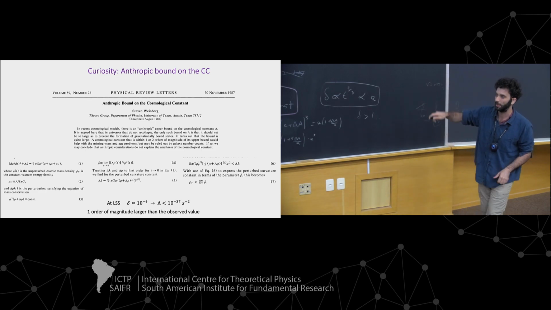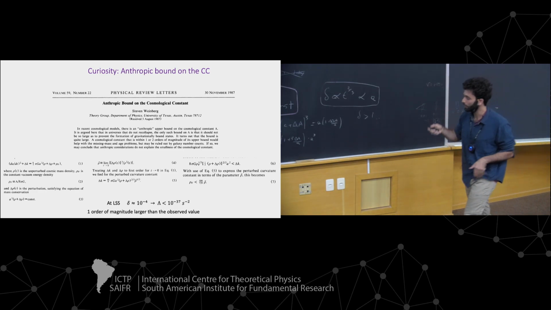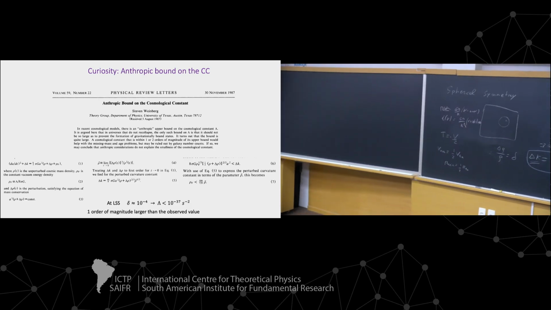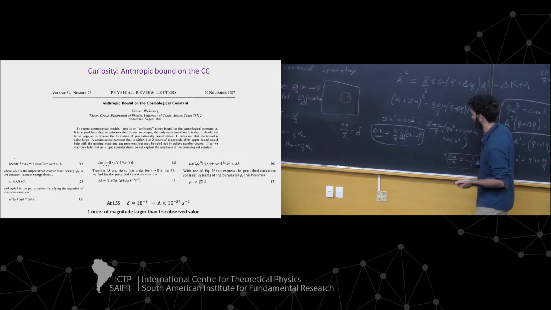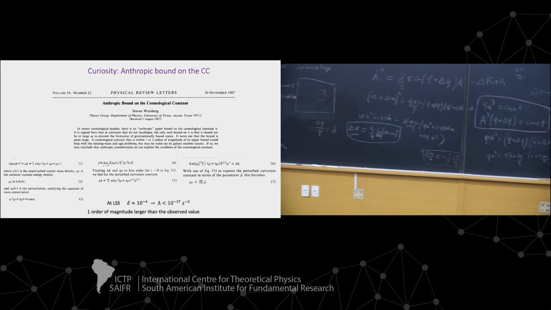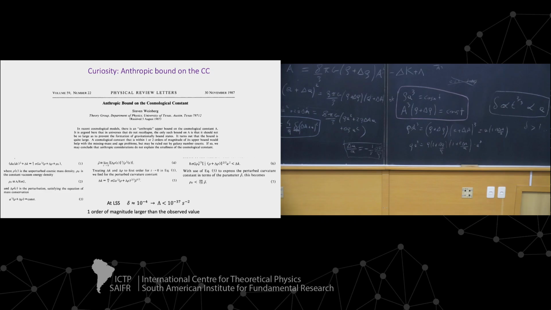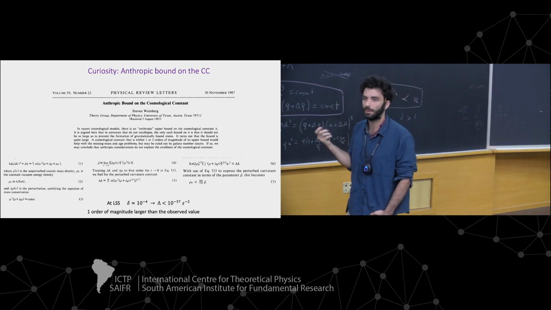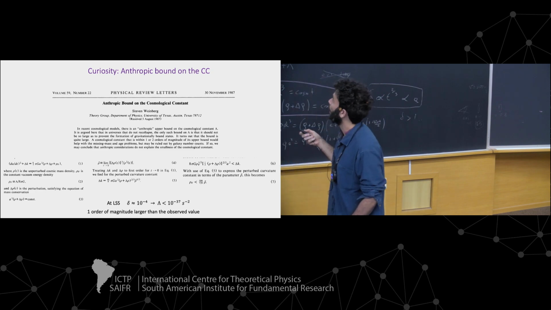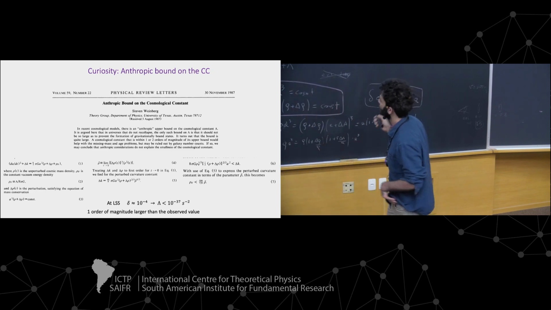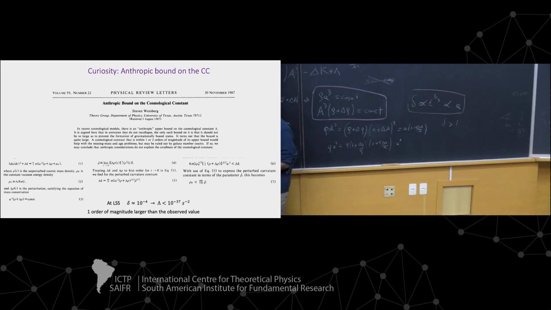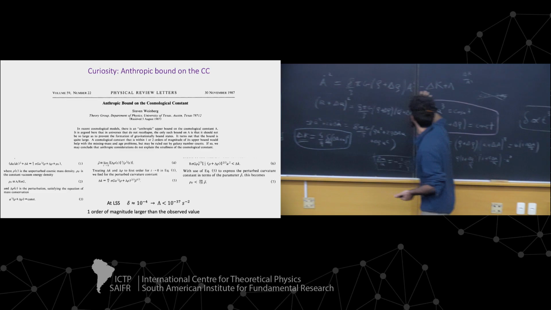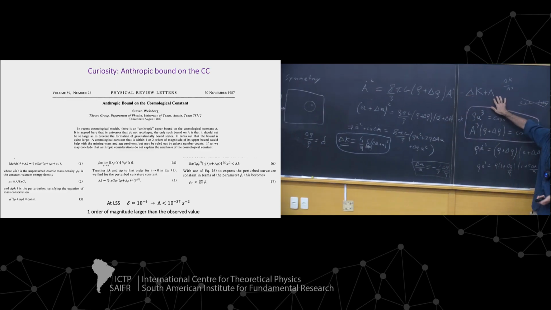All this stuff that I mentioned about Weinberg, you can do it by adding a very simple lambda here and lambda here. Okay, I canceled it already. And this is something that Weinberg did in 1987, so before the discovery of the accelerated expansion of the universe. And then he asked himself, how big can this rho lambda be for this equation to turn around and collapse? Because if I have too much rho lambda, this curvature term will never be able to compensate the lambda, right?